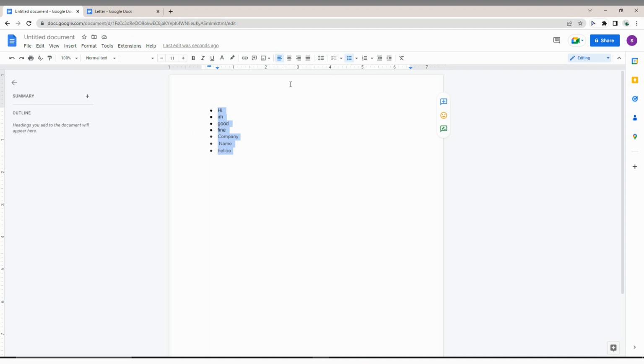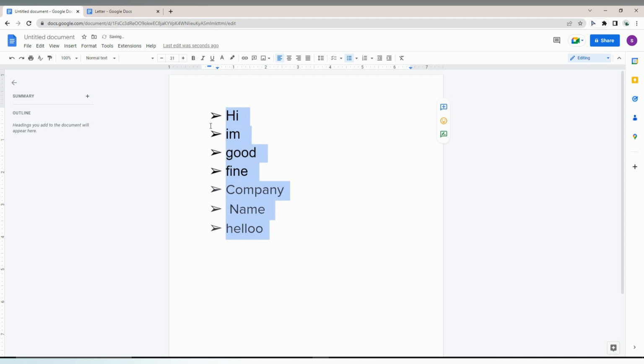If you want to change the style, you just need to click on the drop down menu. Here you can see there are a lot of other styles. You can select the third style like a box, the fourth style like an arrow, the fifth style like stars, and the sixth style like arrows. If you increase the text, the bullet icons will automatically increase too. So you can use these options to select your bullet style, and you can bullet any words, paragraph, or sentence by using this method.